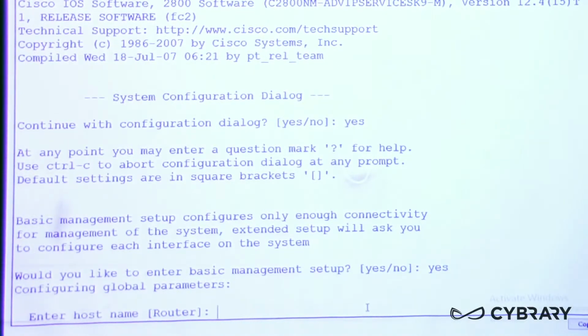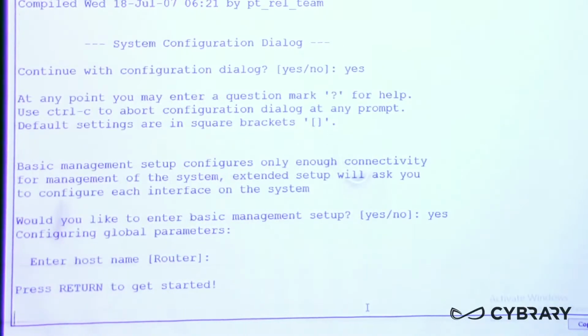This is not how we want to learn to configure routers. This is for people that are not taking this class. This is for people that are not sitting in on a CCNA class. Since you guys are, we're going to avoid this because this takes forever. I am going to hit Control C to break out.